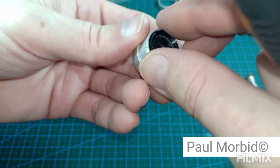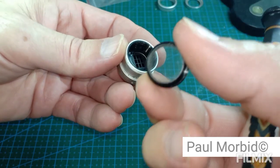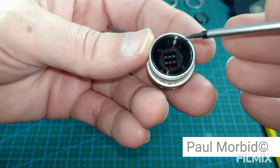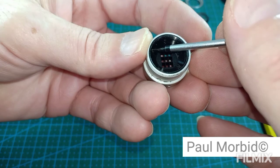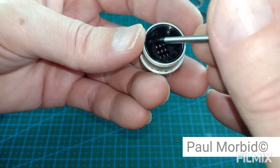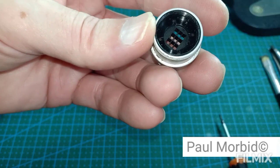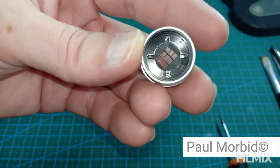If you get inside of here and you got bugs and maybe a little bit of rust or corrosion, which is fairly typical, this just comes off like this. It's just glass. You can clean the glass. Okay. And get down inside of here. Now, the blades are here, right? They're just right in here. So, you can just see the 4 points right here. 1, 2, 3, and 4.